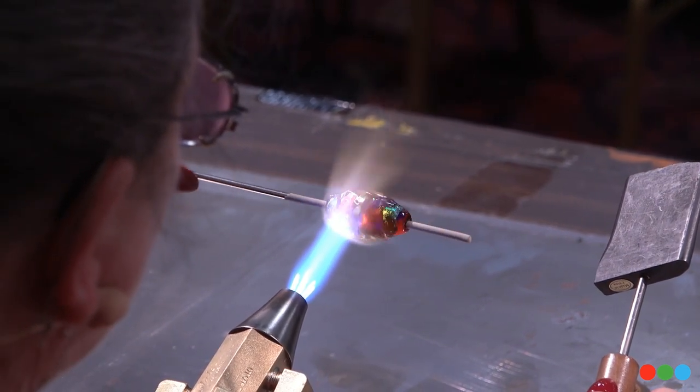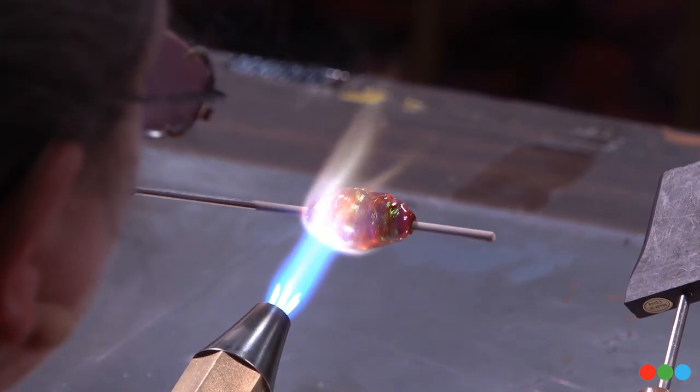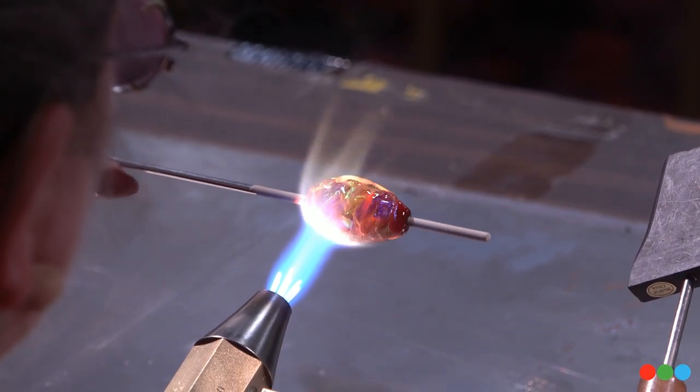Smoothing it out, beating it all in to my shape that I want it to be. Just soaking the heat in.